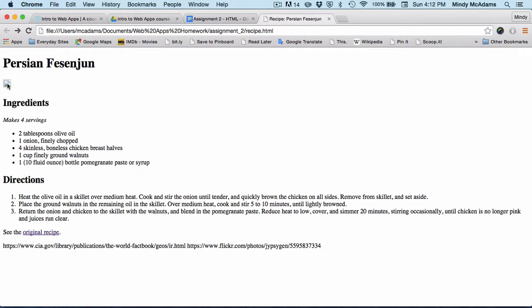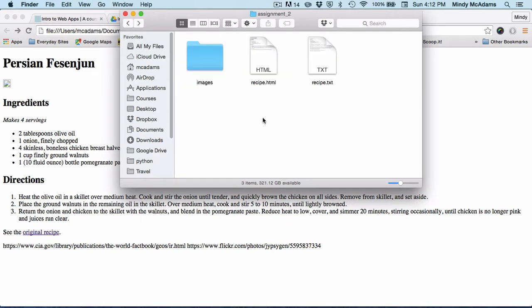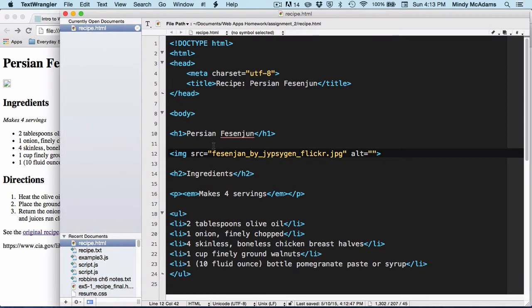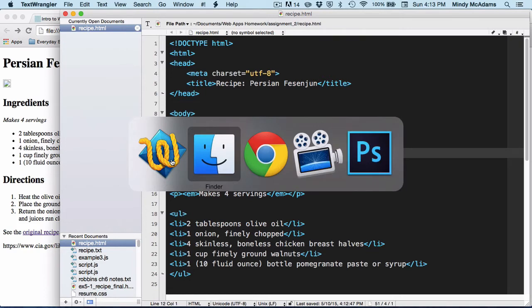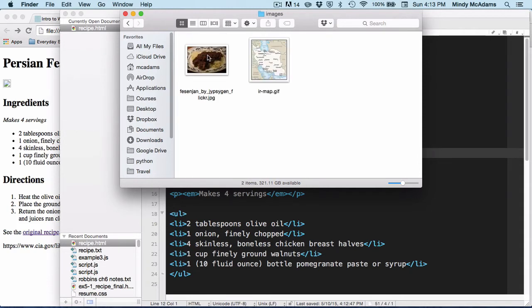Why don't I see it? Well, because my code is in this page right here. And if that HTML that I just wrote, if this image tag were going to work, which it doesn't, I would see the image right here in the same folder beside recipe.html, but it's not there. What is beside recipe.html? What is here? A folder named Images. Where is the image? Inside the folder.